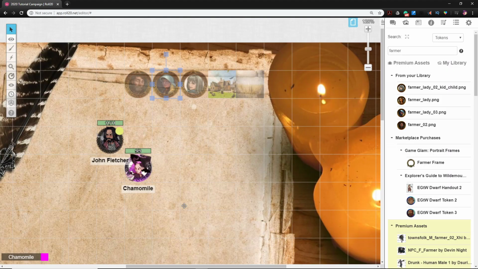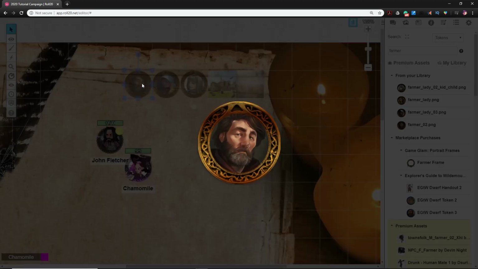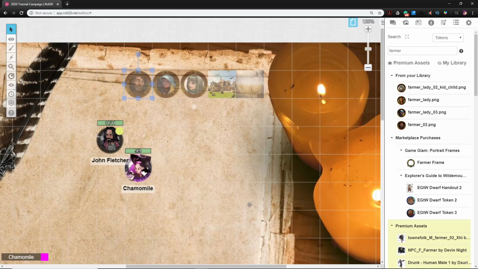So Shift Z with assets is a great way to sort of flash those assets up on the screen and get people's attention, right? Because they're going to see motion on the screen. And they're like, hey, what's going on over there? It's also very useful if you are not good at character voices. You can say so-and-so says, and then throw so-and-so's character art up on the screen so that the people playing can associate, oh yeah, that's that guy that is talking.